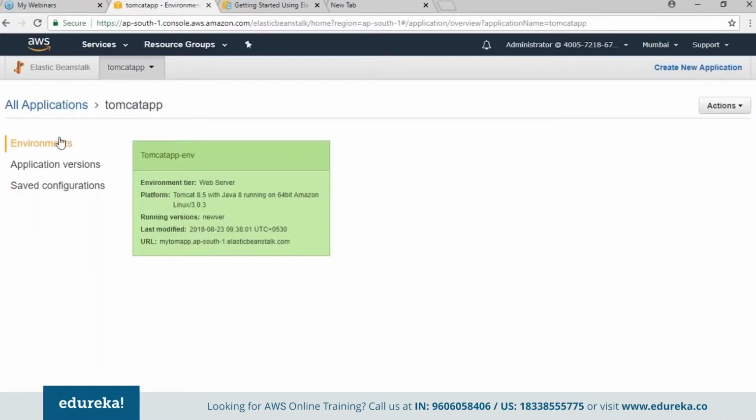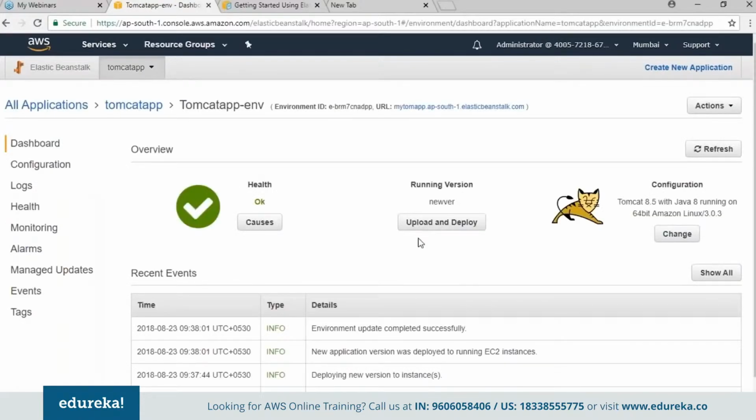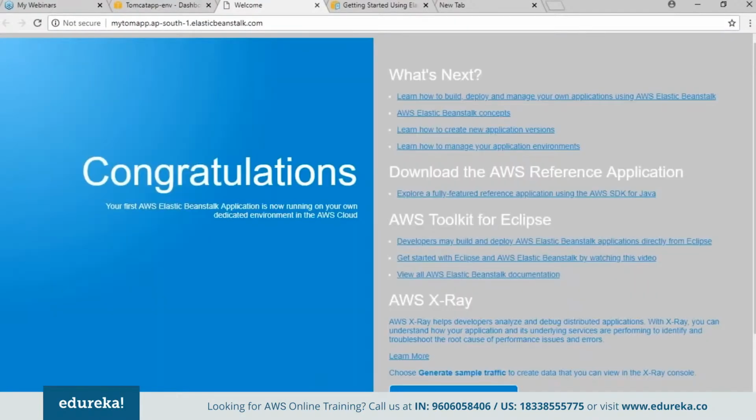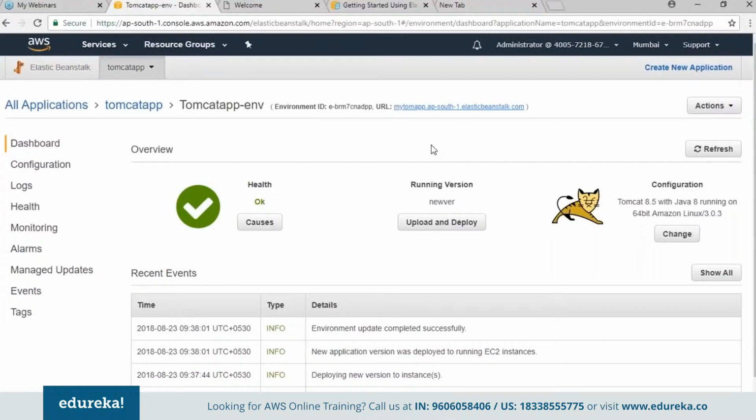Okay, let's see if I've explored all the options. Environment. Well, I forgot to show you one most important thing. When I click on this URL, it takes me to a page which shows that my application has been successfully installed. Well, that's it. So now you know how to deploy an application using Elastic Beanstalk. Though I have used the sample application here, you can go ahead and upload your own code if you have any and try it out. All the options here seem to be user friendly, so you will know what to do. It seems to be an easy process. You will understand it better when you try to deploy an application by yourself.